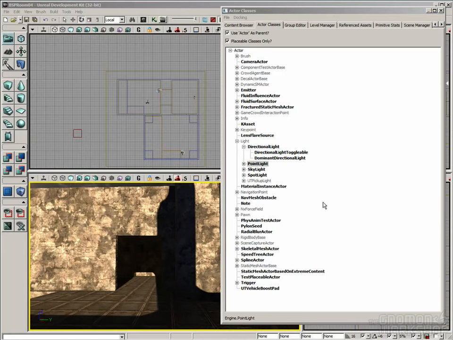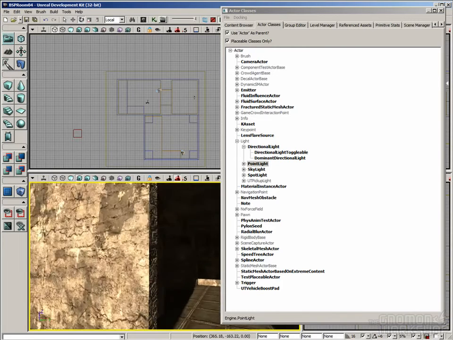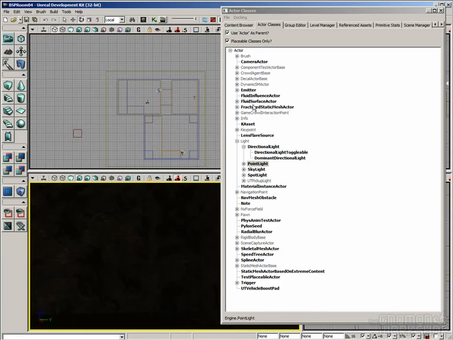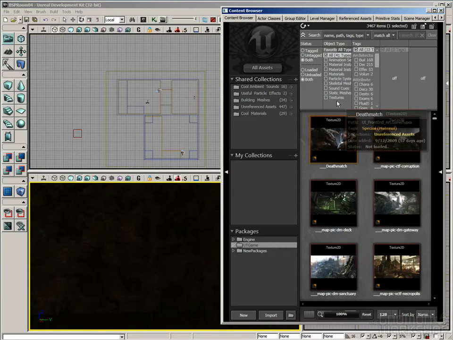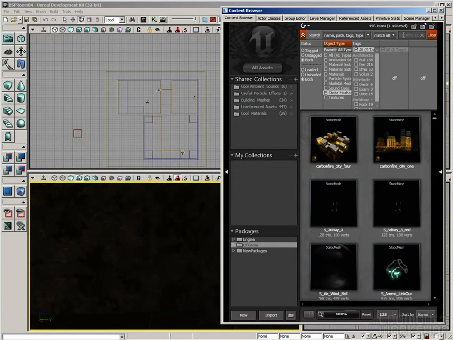One other cool feature of Unreal is that it can use a mesh as the light source. Think of a neon sign as the perfect example, where the tube itself is what's emitting the light, not any given point floating in front of it. So let's head back inside. I'm going to go to the content browser, filter by static meshes, and then search for the keyword light.